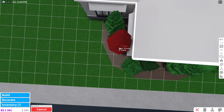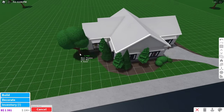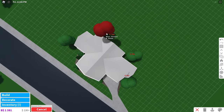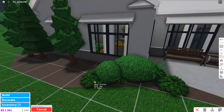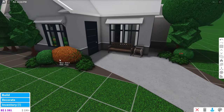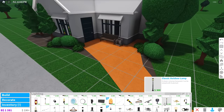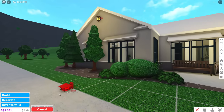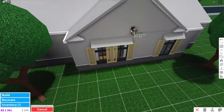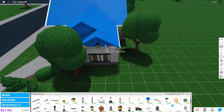Also have to make sure nothing is seeping through into the build. Okay, and now for some bigger trees. Bigger trees can go around maybe the side. I don't want to add this as part of the plot value, but like, why not? There we go. Okay, now for just the gardening. We're just gonna put a bunch of bushes and stuff along the path walking up to the house, so it looks a little more fancy than it did before. Honestly, might put a street lamp. Oh wait, no, outside lamps. What am I doing? Wait, since when could you put lamps on those parts? I did not know you could do that. Okay, well, now I'm doing that. That is kind of cool, and I didn't know you could do that. Maybe I'm slow. Yeah, I'm probably slow.